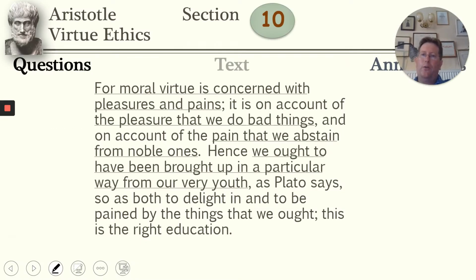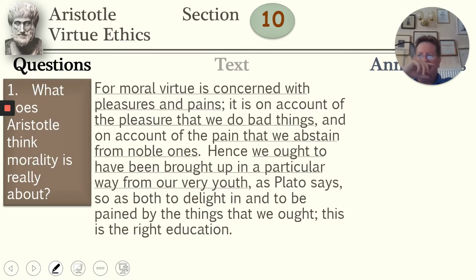Let's read it. For moral virtue is concerned with pleasures and pains. It is on account of the pleasure that we do bad things, on account of the pain that we abstain from noble ones. Hence we ought to have been brought up in a particular way from our very youth, as Plato says, so as both to delight in and to be pained by the things that we ought. This is right education.